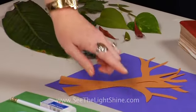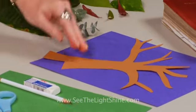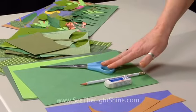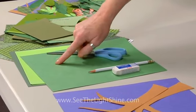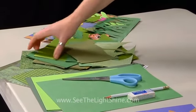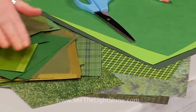So for our first lesson, that's what you need to have today. Your output from the first lesson, which was a piece of blue 9x12 construction paper and the brown trees that you cut out. Additional supplies you need for today: a pencil, an eraser, a good pair of scissors. You'll need a few sheets of construction paper in varying shades of green. And if you can get some scrapbooking papers, these can be smaller pieces, and certainly you can share, all kinds of shades of green, even some patterns. You might even be able to use wrapping paper, wallpaper, anything that you have that's a paper in a shade of green with some kind of pattern or texture, a variety of solids. And that's what you're going to need for today.